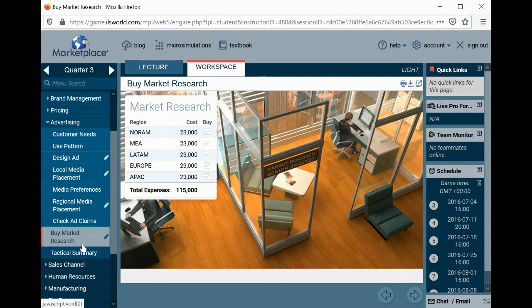Okay, so that's enough for marketing. Do look at the help available because there is a lot. If you look under brand management and advertising, there is so much help there. So please, before you start asking us questions, have a look at this. But please bear in mind that this quarter is about trial and error. It's about just trying things out. Your brands and your adverts will almost certainly be really bad. But you might just have one that's actually rather good. So that gives you a slight advantage. That gives you something to build upon.